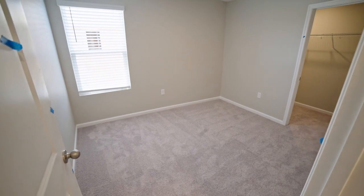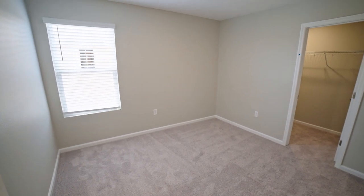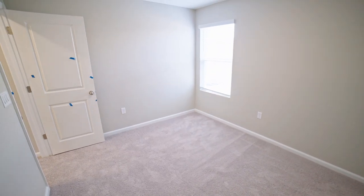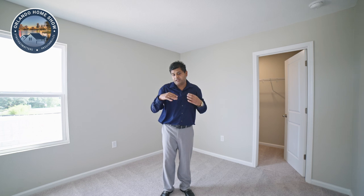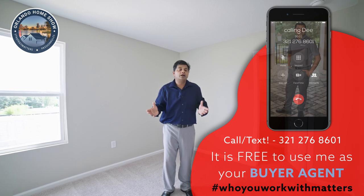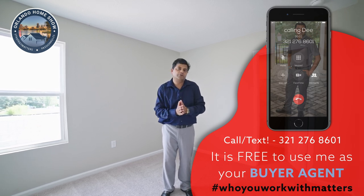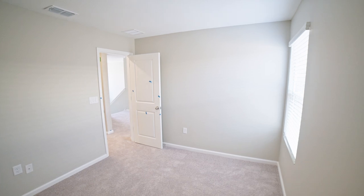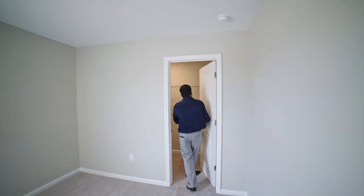Pretty good size, 2,350 square foot. You know, really nice space. And I always say this, guys, don't worry about the square footage as much as you want to worry about the flow of the house. The flow of the house, in my personal opinion and professional opinion, is more important, because I have done homes that are 5,000 square foot with a lot of dead space. I have done homes that are 1,800 square foot or 1,700. As a matter of fact, they have a beautiful 1,700 square foot home and it's a beautiful floor plan and it flows really well. And that is the key. Flow is more important than the square footage. Remember that.